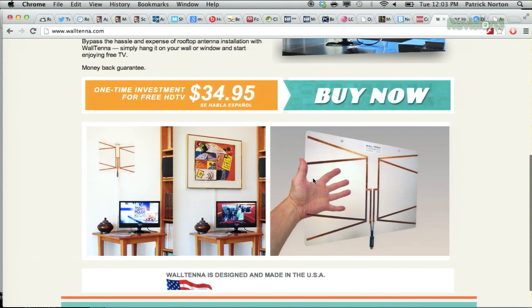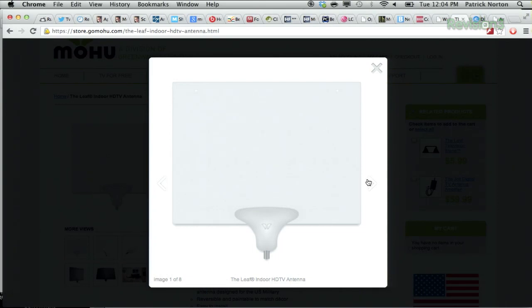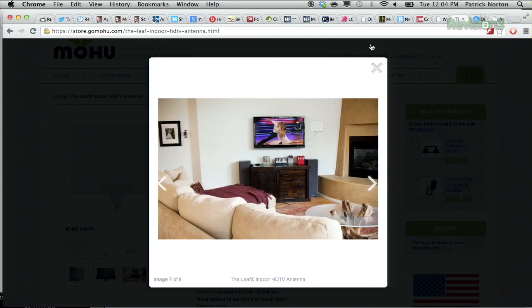You can even put the Waltenna behind the TV if you like. I have mine hung up on a rarely used window, and it performs like a champ pulling in my local stations. The Waltenna is $35 and it's an unamplified design — no power needed other than the coax cable running to my TV's tuner. But without an amplifier, it doesn't have additional sensitivity for pulling in weak signals — you could always add one separately. The other antenna we really love is from Mohu. They have a family of antennas including the $40 Leaf HDTV antenna. It's similar in design — flat, thin profile — and can be hung on a wall just like the Waltenna. Mohu also sells an amplified version of the Leaf.